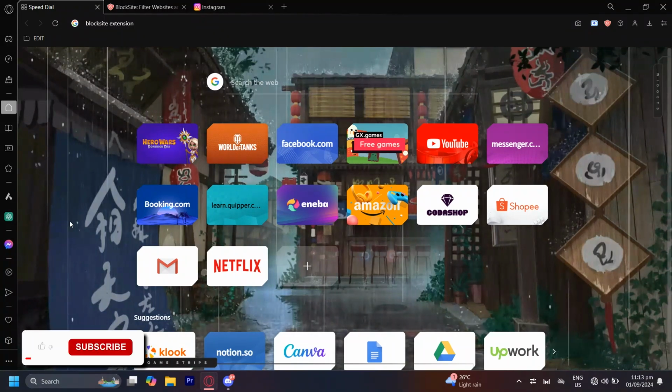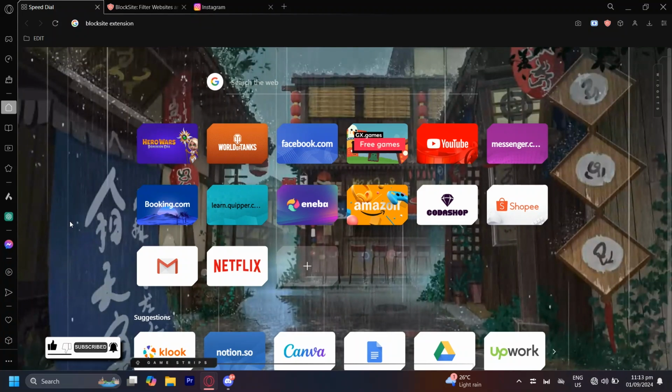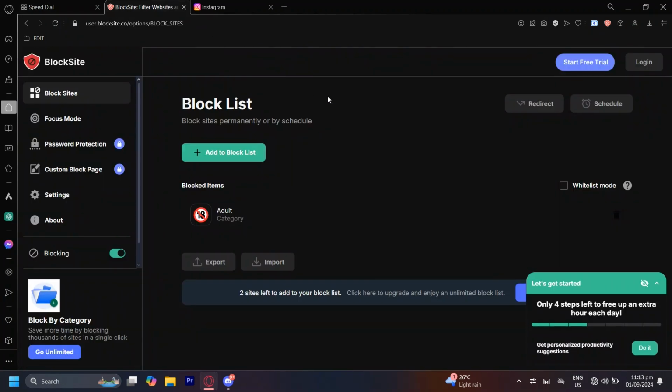So this is how you can block Instagram from Google search. Open up your browser because we're going to use an extension for this hack. Simply search up block site extension and then add that extension to your list of extensions over here. Now you can go ahead and go to the main page and figure out whatever you need to do here. And then you can look around and see whatever you need to modify.